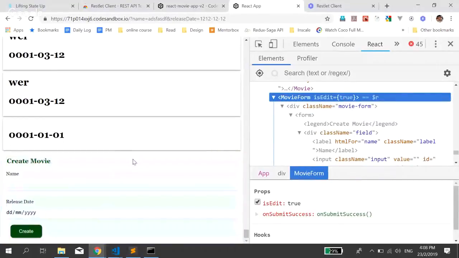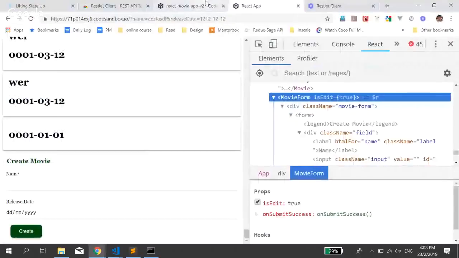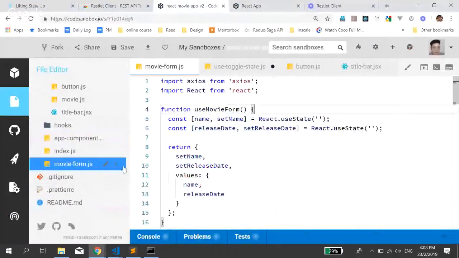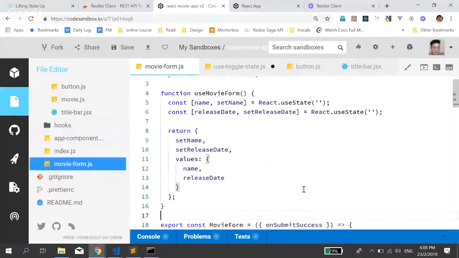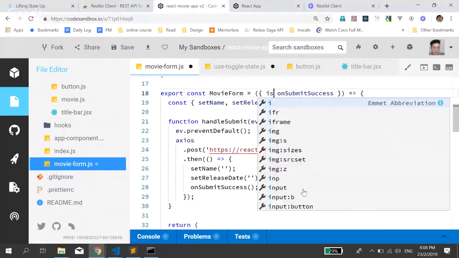Okay. Now we need to do some sanitization because when the movie form is edit, then we need to show different stuff, right? So here we have a prop called is edit.